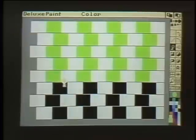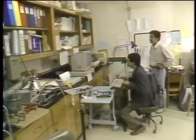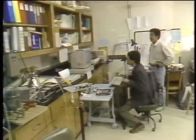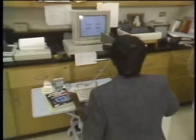We know about the music and graphics capabilities of the Amiga. There are also scientific applications. Wendy Woods has a report from the Smith Kettlewell Eye Research Foundation in San Francisco. Now you see it — now you don't. The letter E vanishes when the motion stops. In this experiment, lines with black squares appear to be crooked, but when the color is changed to green, they are straight. These are two of dozens of visual experiments being conducted at the Smith Kettlewell Eye Research Foundation, where a team headed by Dr. Ken Nakayama is studying human visual perception and how motion is involved in helping us to see.